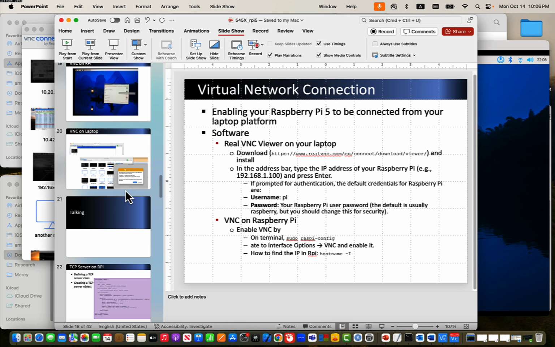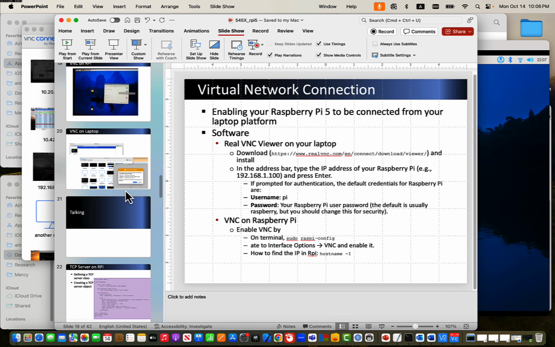For example, if you have delivery trucks, then a delivery truck can carry a Raspberry Pi. It has wireless communications, and you can talk to Google Cloud, or you can talk to your laptop. So the Raspberry Pi should have some server running.